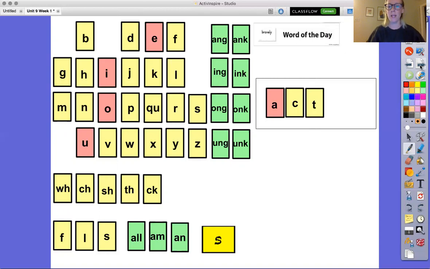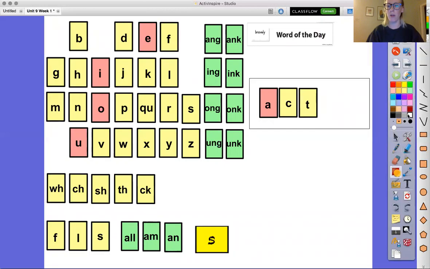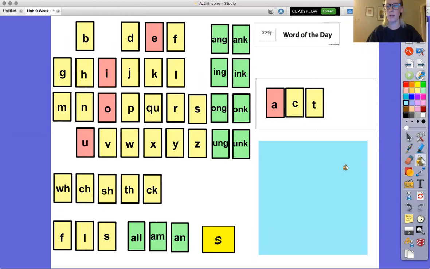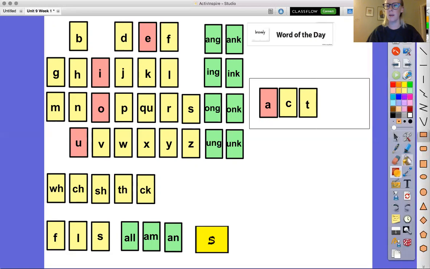With this word, what I would like you to do today is write it out, and think about what the word act means. So maybe at home you can find yourself a piece of scrap paper, something like that. And I would like you, oops, I need to be on a rectangle here. Whoops, let's make that white. That's what I wanted it to be. Okay. Well, that didn't go as I planned. You guys, not at all.